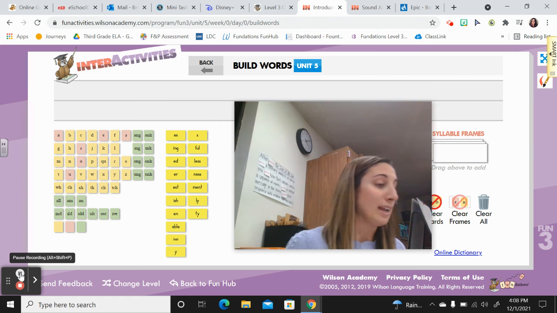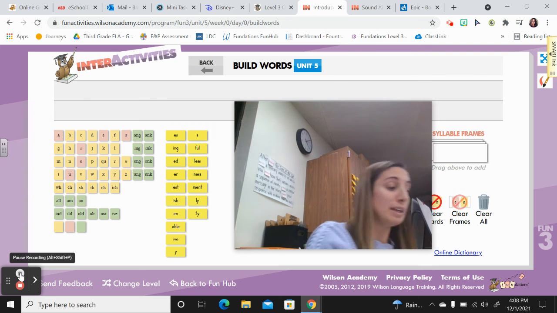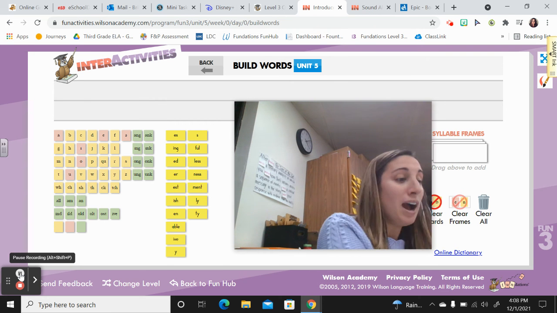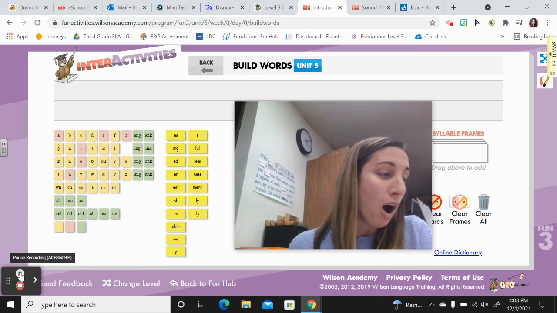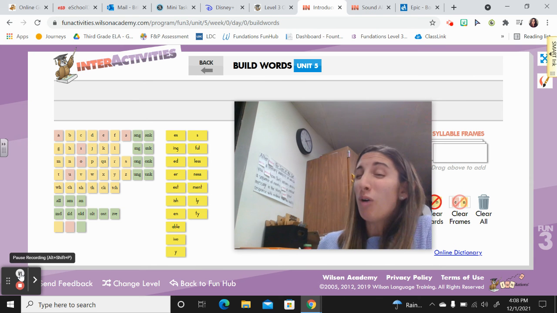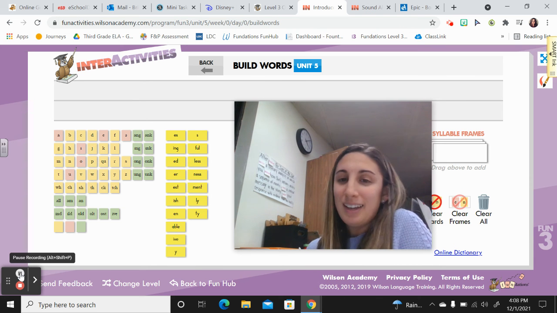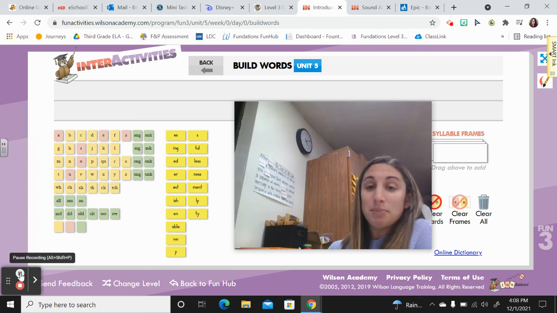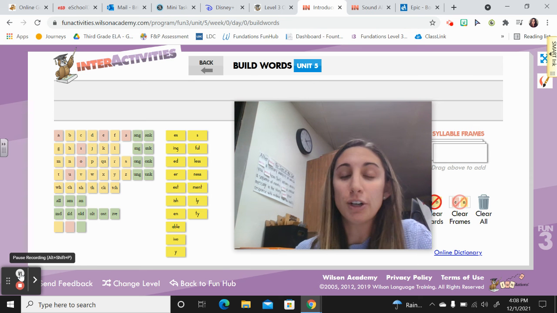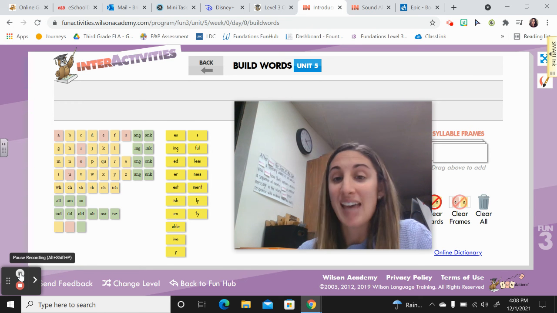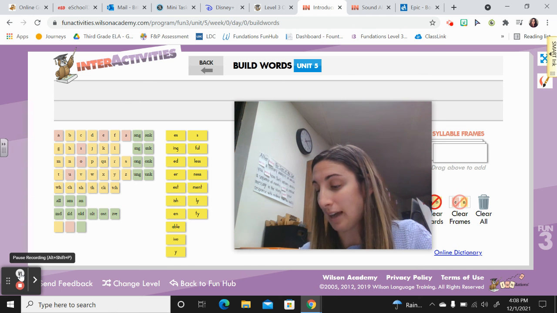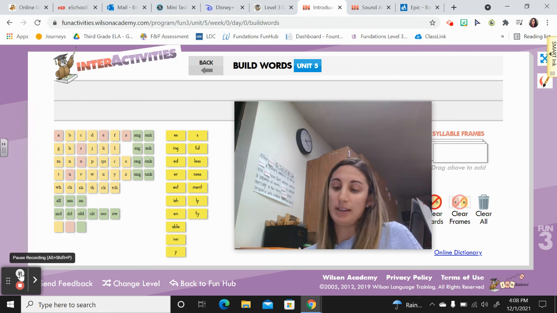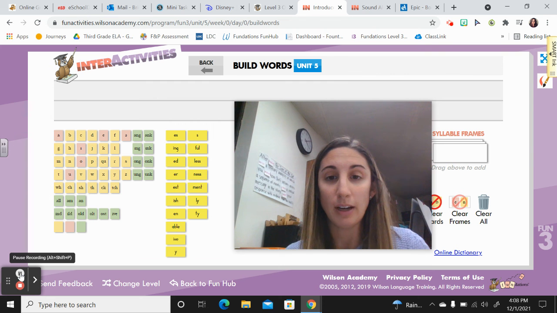Nice work. All right, I'm now going to give you 3 current words. Unit 5 is our current unit, so that means these words are going to have a schwa in them. And if you were watching closely earlier, you might remember those tricky vowels that make the schwa sound. The first word I want you to write is talent. Say it. Talent. I had to decide what I was performing at the talent show. Talent. Pause the video if you need time.